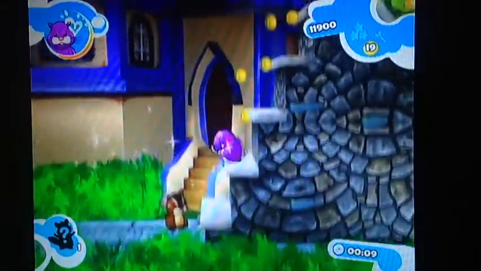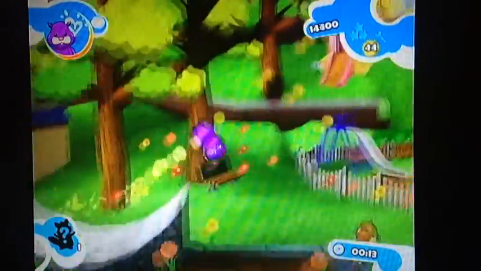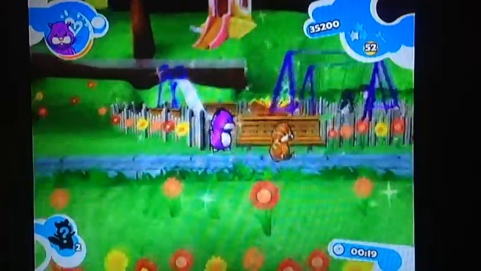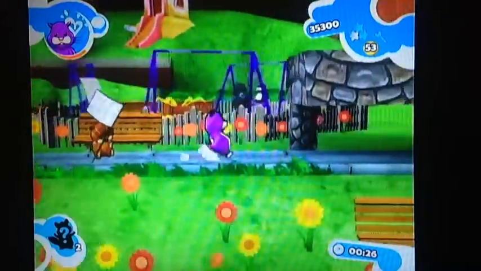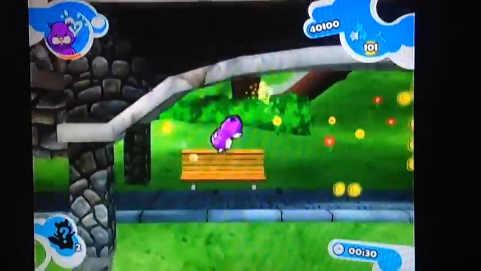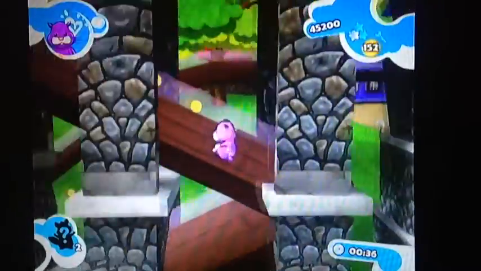Boom. Nuts. And then boom. Star. Come on. I got that one. Now, get this. There you go. Now there's a bowl up there. We're just going to get all these coins. Boom. Now we'll go up the slide.